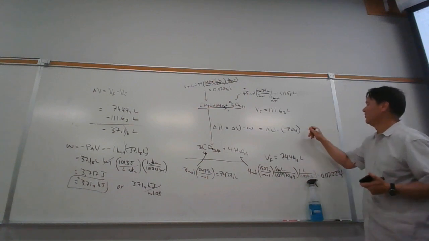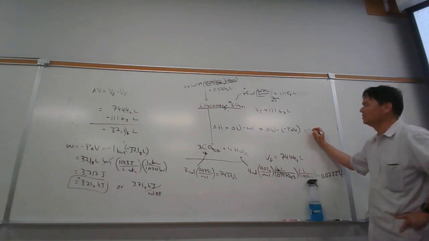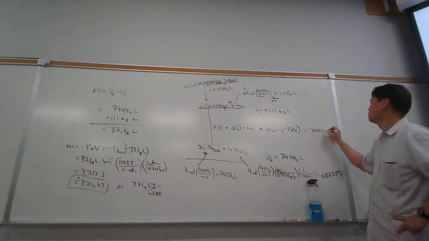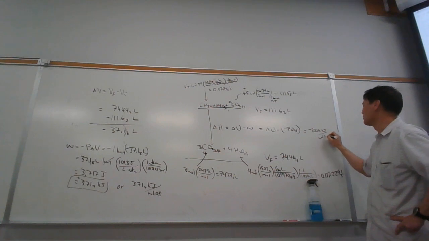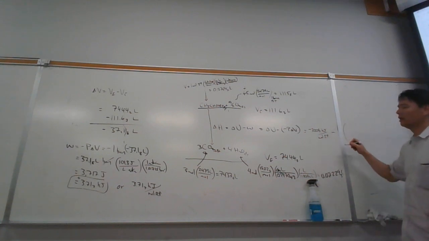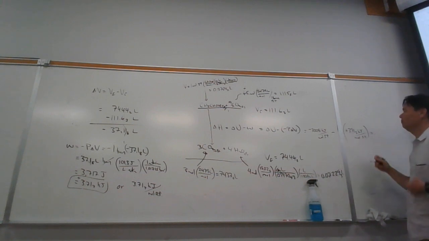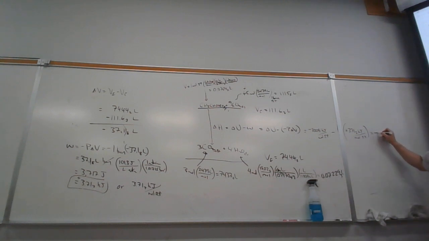All right, so we have delta U as an intensive. Delta U was minus, what was it, 2008? Yeah. Minus 2008 kilojoules per mole of isopropyl. Okay, minus, now this is going to be plus 3.717 kilojoules per mole of isopropyl. And so that's going to give us minus 2011.7. We're only allowed this many decimal places, so I'll drop the remaining ones. Kilojoules per mole. And we end up with minus 2012 kilojoules per mole.